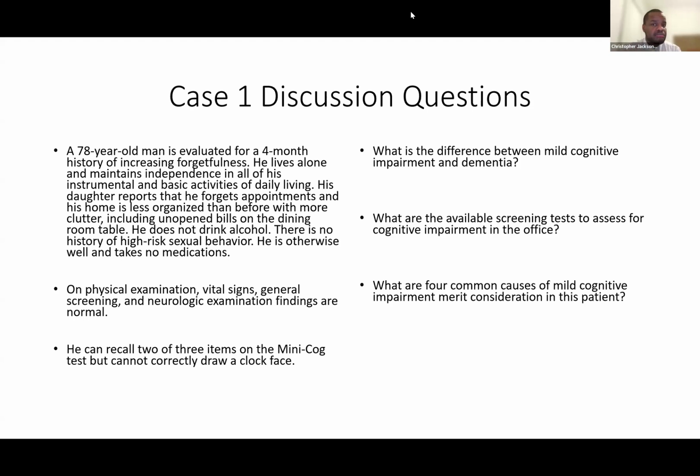What about screening tests? What can we do in the office? I'm a primary care doctor by training, so I see this in the office all the time. This is a very common concern that's sprung up, particularly for my patients as they get older, if they have family coming by. What can we do in the office with our wonderful 15 to 20 minutes to see the patient? You can drop in the chat what we can do for this patient. And Randy, I might enlist your help if someone is dropping things in the chat, just to help me there too. You got it, I'm keeping an eye on it. Thank you, sir.